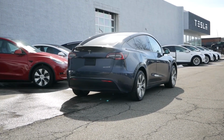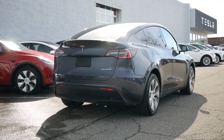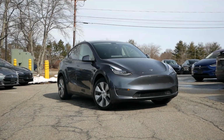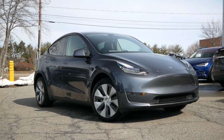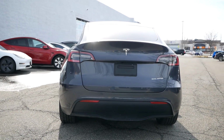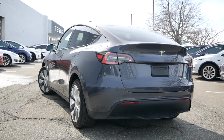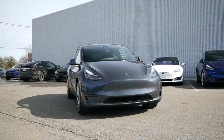What's kept many buyers away from EVs over the last decade simply comes down to range anxiety. Many are concerned about the lack of infrastructure, charge times, and being unable to take road trips with the family. Even today, brands are falling short when it comes to battery life. However, Tesla has eased many concerns consumers continue to have by providing vehicles that are unrivaled when it comes to range.